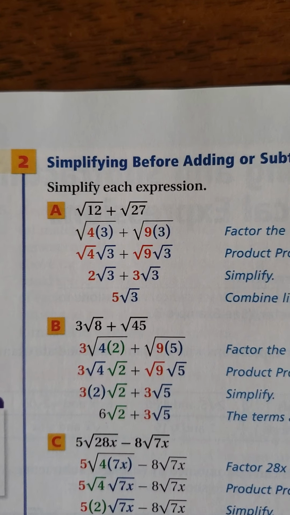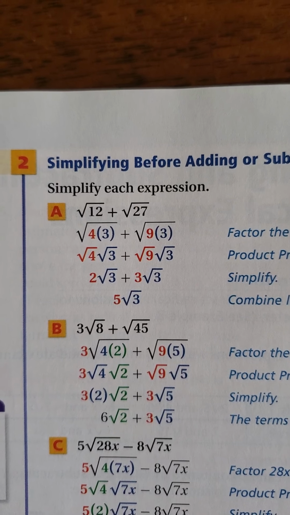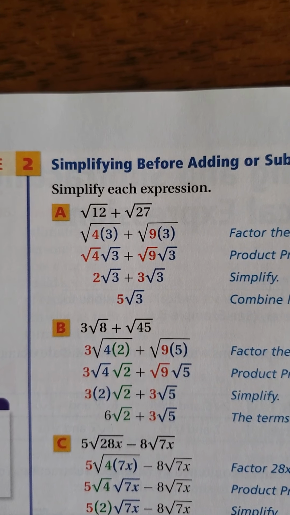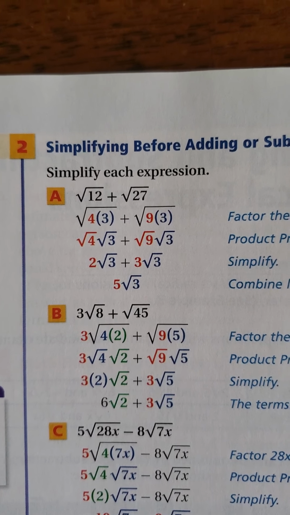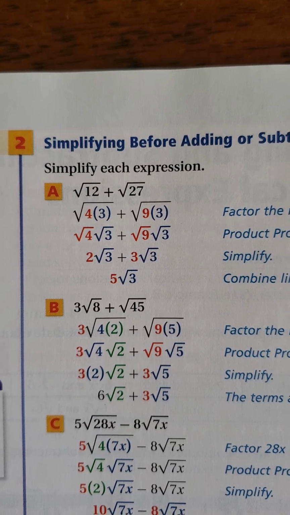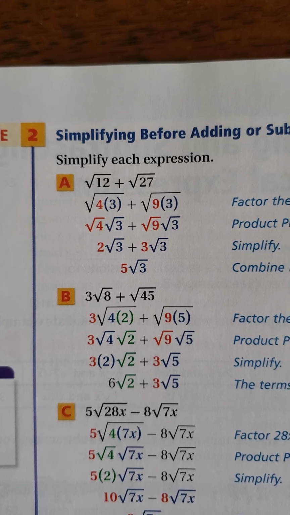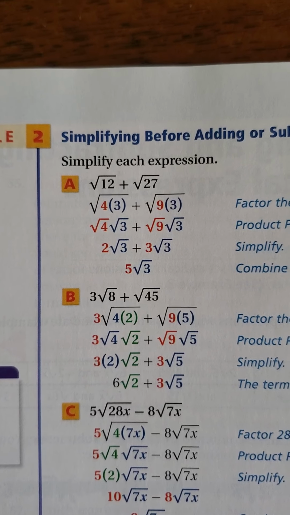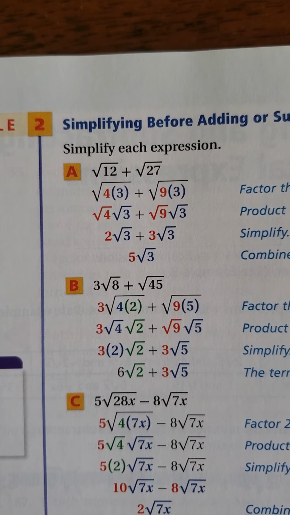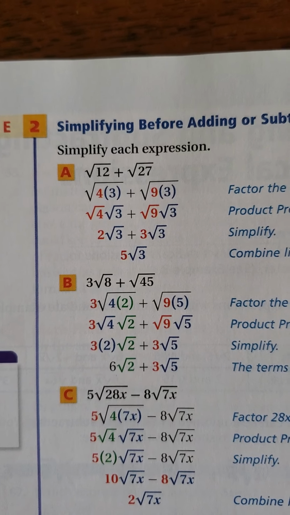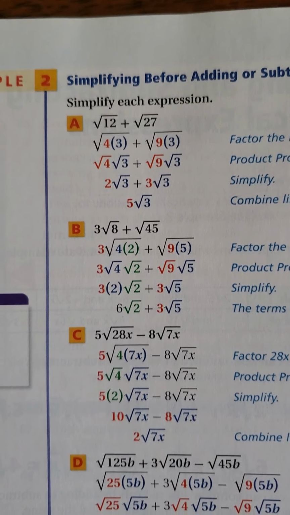First of all, I want to simplify the square root of 12. The square root of 12 is the same as the square root of 4 times 3. The square root of 27 is the same as the square root of 9 times 3. And you guys know that 4 and 9 are what? They are perfect squares, right? I could make the square root of 4 turn into a 2 and keep the square root of 3. I can make the square root of 9 turn into 3. So that would become 3 root 3. Follow the steps and make sure you understand that you could get to the point where it's 2 root 3 plus 3 root 3, and then you can add those together. 2 root 3 plus 3 root 3 is 5 root 3.